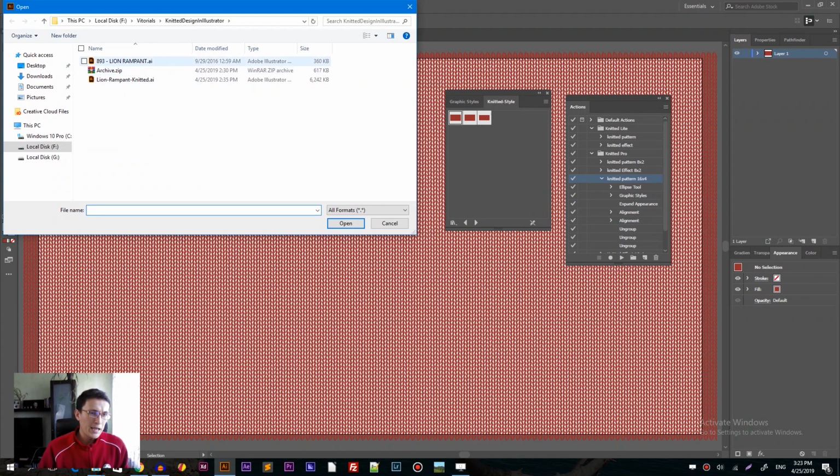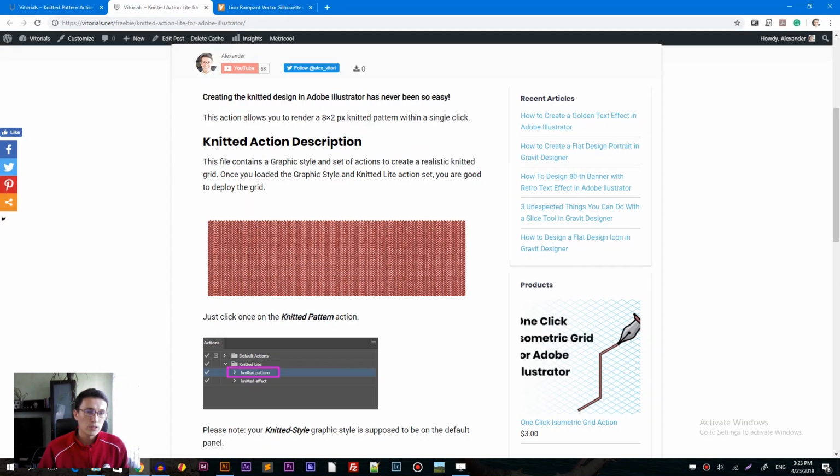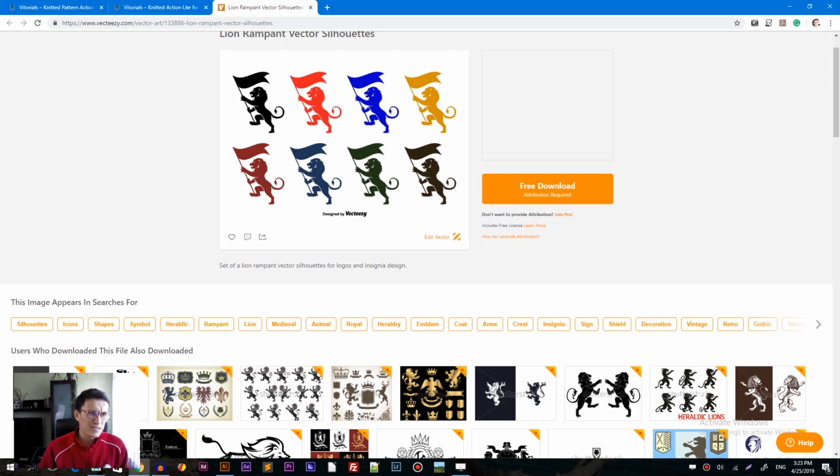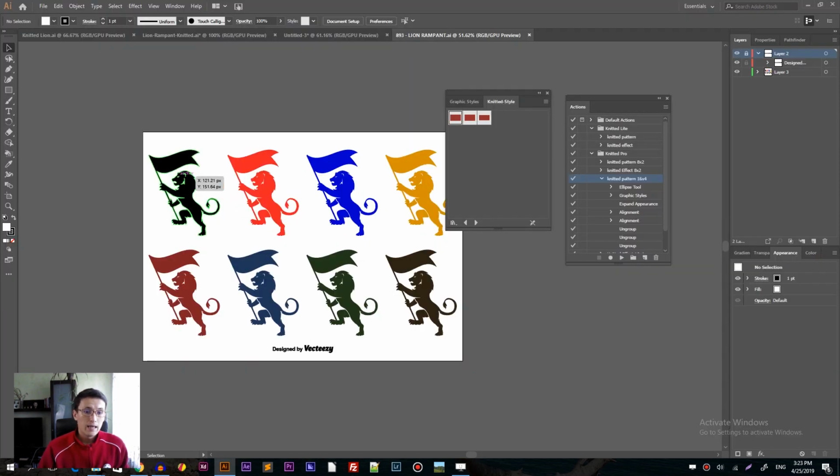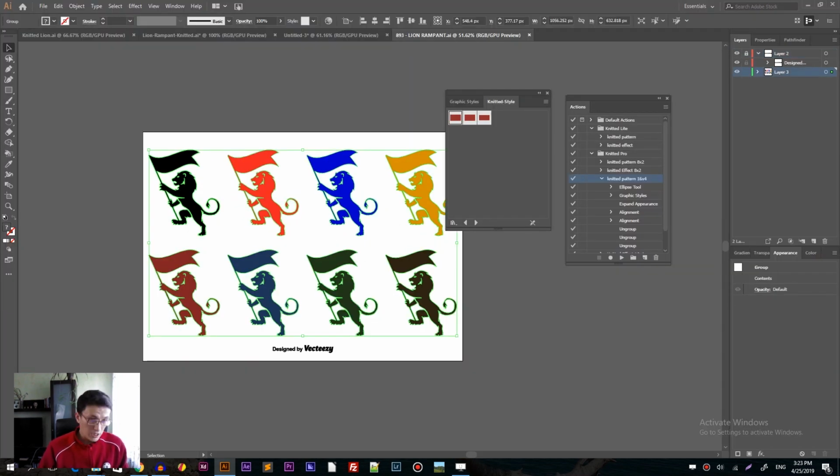I'm using the line rampart that I downloaded from Vecteezy.com. It's a free vector version of this emblem, and I want to just ungroup it first.